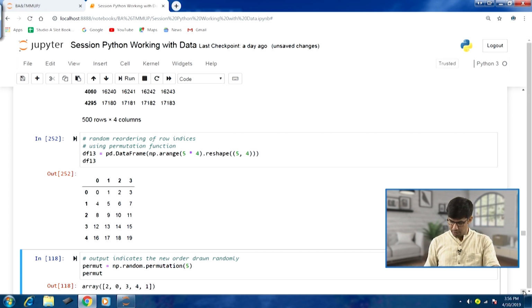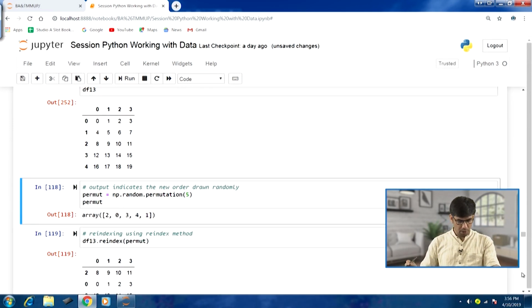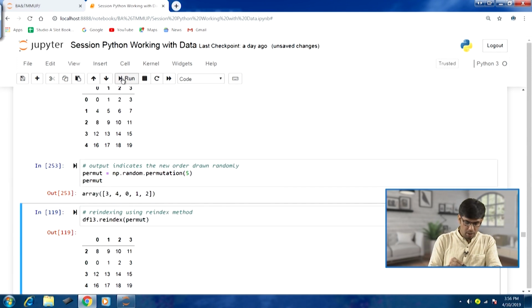If we want to perform a random permutation, we can call np.random.permutation and specify the number of rows there. We have 5 rows. If I run this, we get a randomly drawn reorder of these row indices.